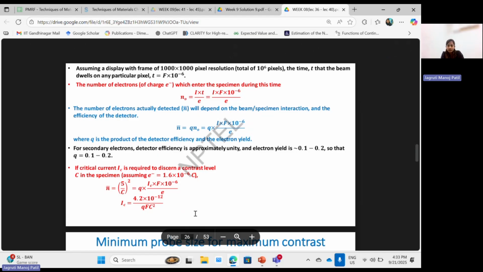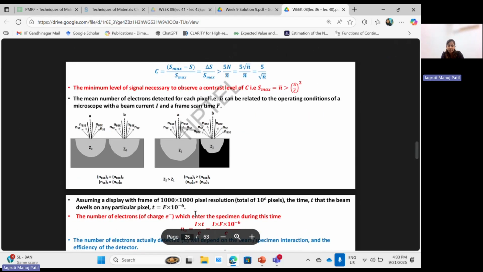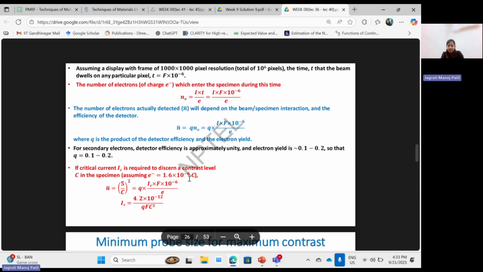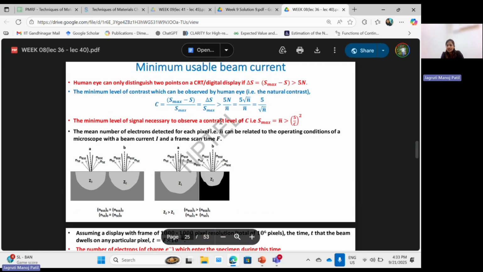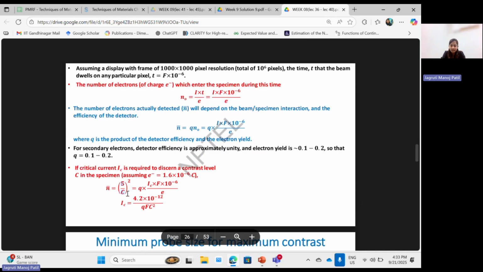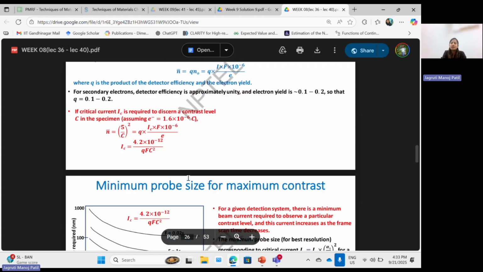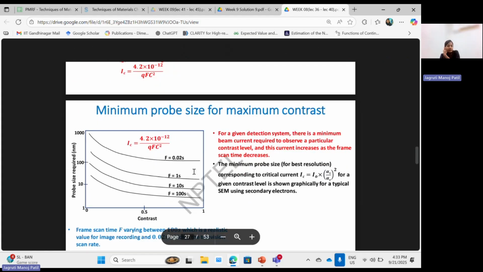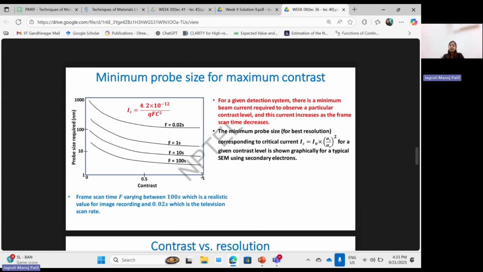So I hope everyone here knows that I'm not talking about this as a Coulomb, but this is nothing but your constants, all of which have been written here. That's your contrast level, and that is how we come up to this particular point. So we are trying to determine the relationship between variables that you already know, so that you can understand them better and you don't need to memorize them again and again.